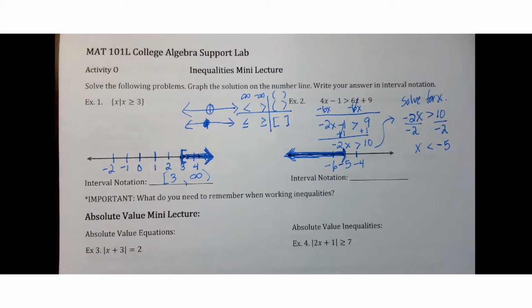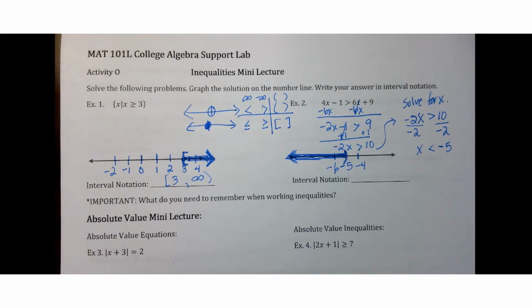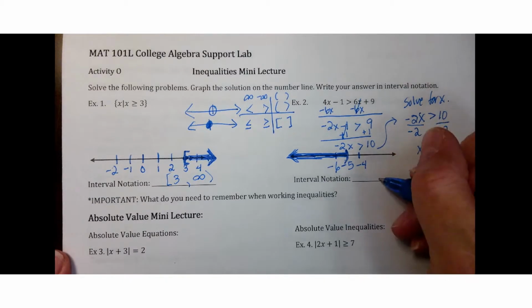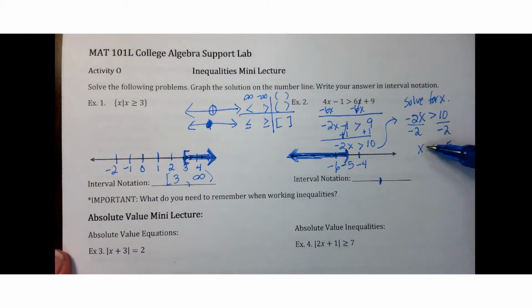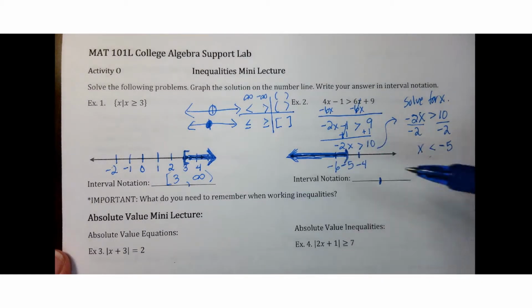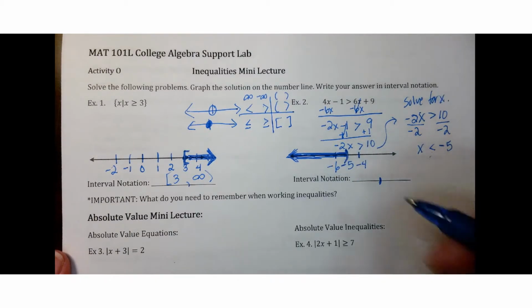All right. Interval notation. I talked about it being from left to right, and it is that way over here also, but I want to show you a little bit different way for this one. If we put the comma down first, I want you to think about which direction this arrow is pointing. This direction is left. Well, which direction do we shade? We shaded to the left. That direction is always going to be where the infinity sign is. So if this points left, you shade to the left and infinity is on the left. So here we have infinity.